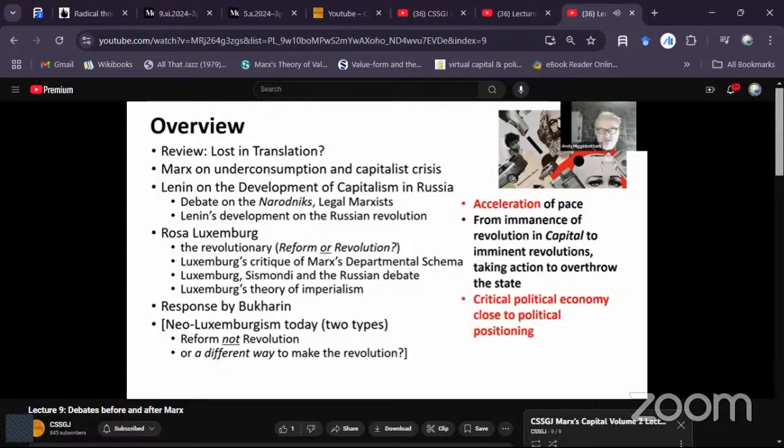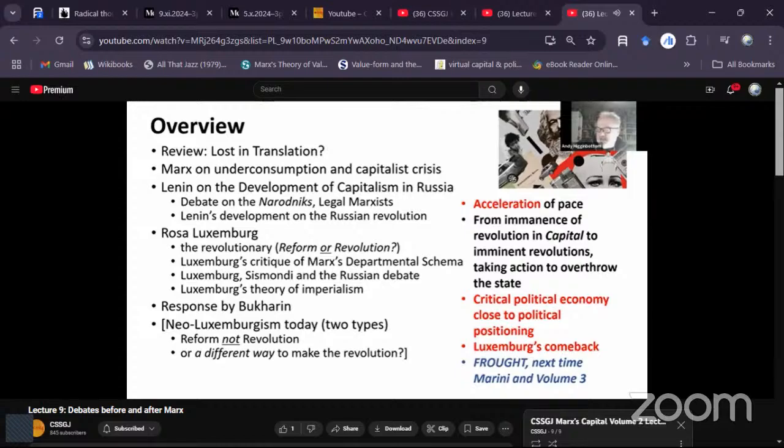What's very striking in the generation after Marx, so we're talking about the 1890s into the 1900s, is there was an acceleration of events, without a doubt. And we're talking about the First World War, the 2 revolutions in 1917 in Russia, and so the political economy was very close to the different political positions that different Marxists took. And so I'll comment on that, the political tendencies as well as the theoretical traditions. Also, it definitely is the case that Rosa Luxemburg's contribution has made a comeback in recent years, and so I'd like to make some reflections on that as well.